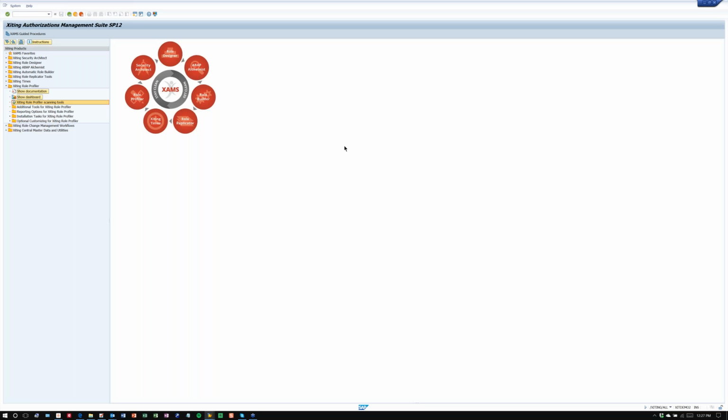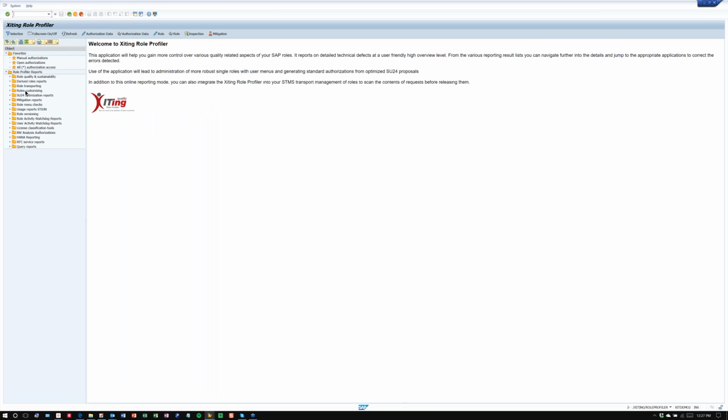All right, can you see my screen? Yep, screen is up. Okay. Does everything look okay? Because it's really small on my screen, but I think that's just me. Okay. So the first thing we're going to go into is the Role Profiler, as Michael said. This is the exciting management suite that you see here. We're going to execute Role Profiler, the scanning tools, and it'll bring up the list of reports. So as Michael said, we have about 90 reports in here. We're going to go through about 7 of them just to give you an idea of how it works.